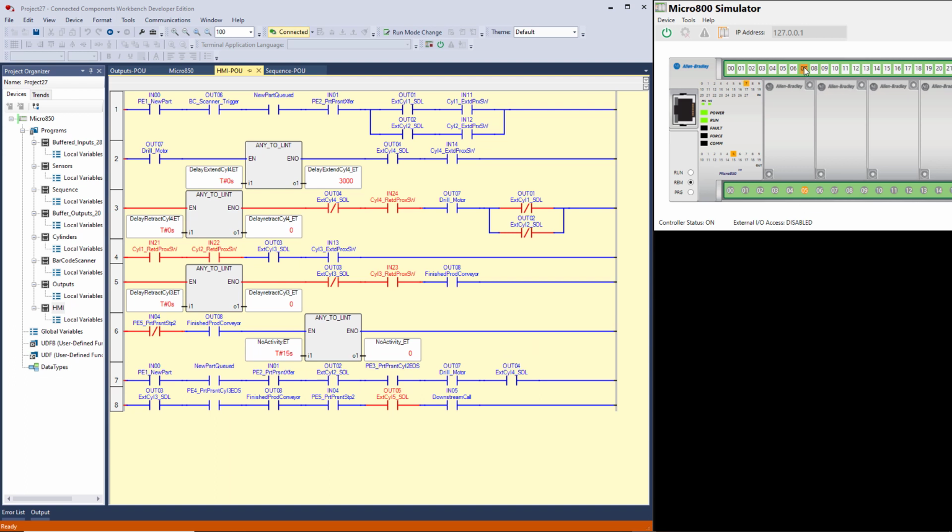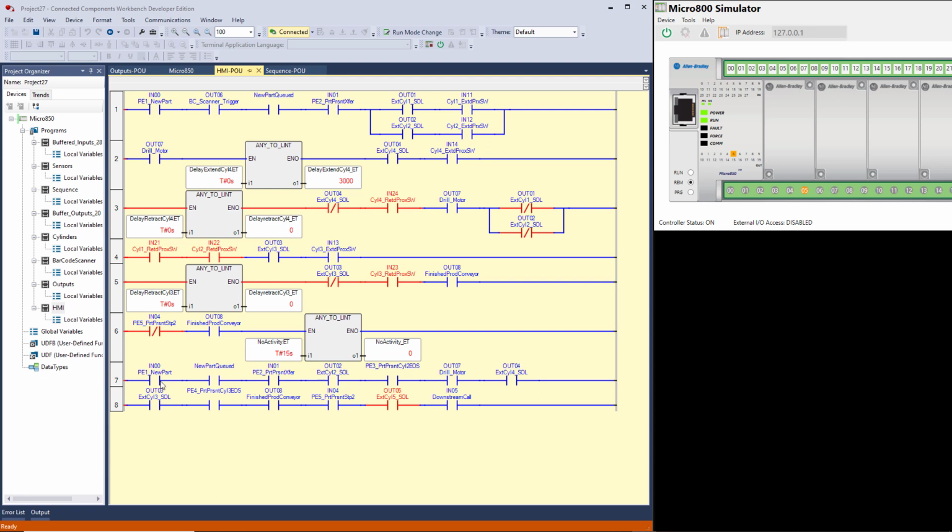First, let's do a reset. So input 7 is our reset. Turn it on, turn it off. Now I'm going to turn on input 0 and watch over here. See, input 0, photo I1, new part. You can also watch down here, so it's easier to look at these two rungs down here. So I'm going to turn on input 0 and watch down here. It'll say that input 0 is on and this instruction is true.